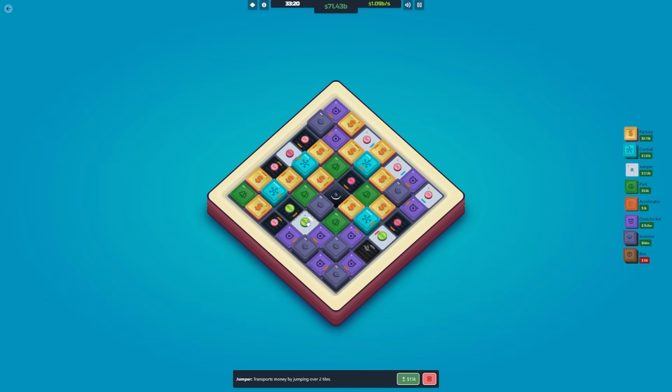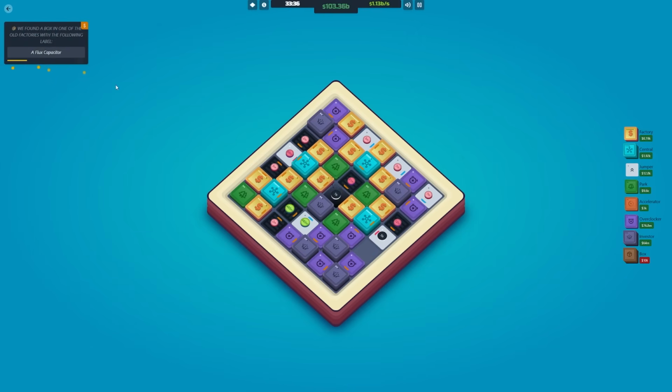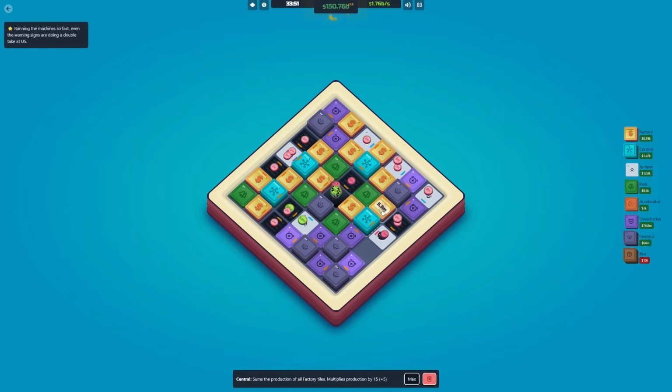Any changes, any tweaks that I want to make? I could jump further if I wanted to. I don't think I really care about doing that. I can sell you, absolutely. A flux capacitor. Oh my goodness, 1.5 times speed here. Very nice.